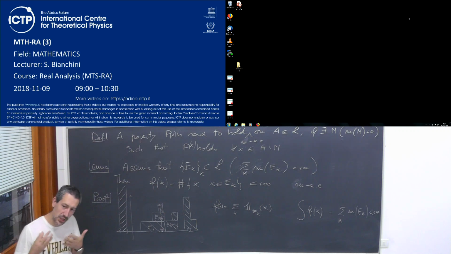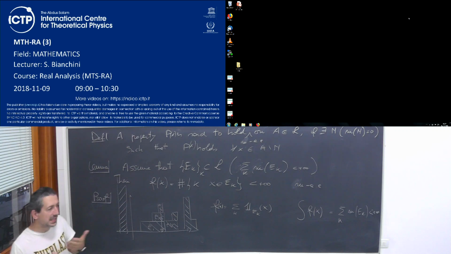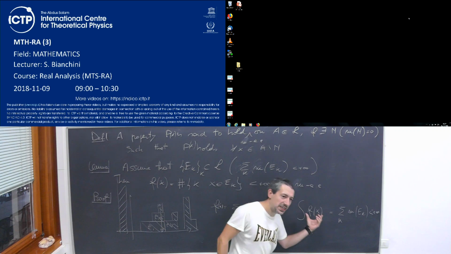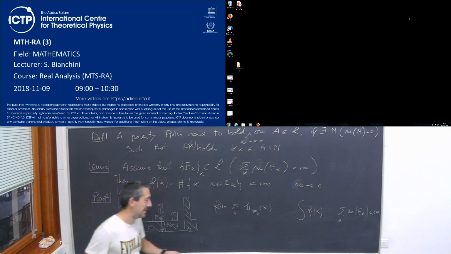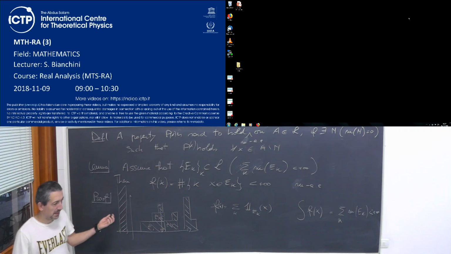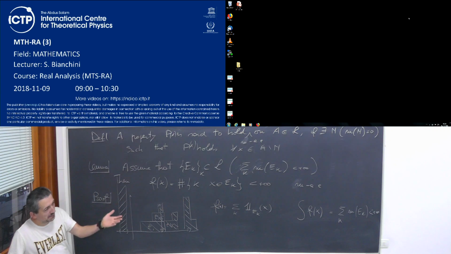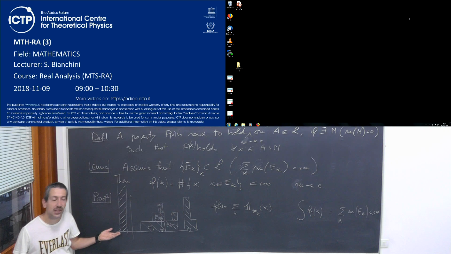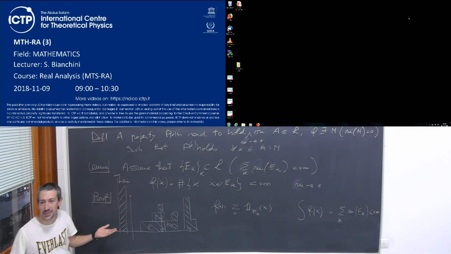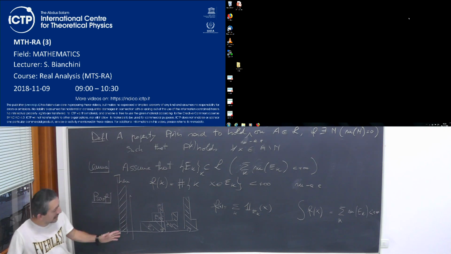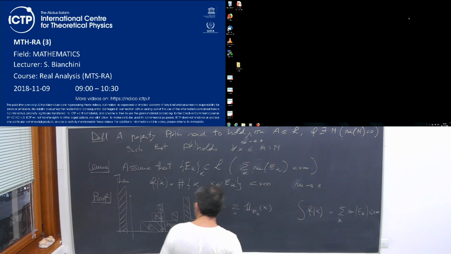So this is not a proof, it's not a proof until you have the notion of the integral that will come in. But if you keep the notion of the area, the proof is this. So essentially, you have a function which has bounded integral. It cannot be plus infinity on a set of positive measure. It can only be finite, because otherwise the area is plus infinity. Now we do the real proof.